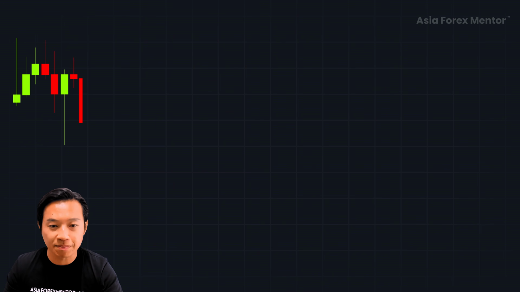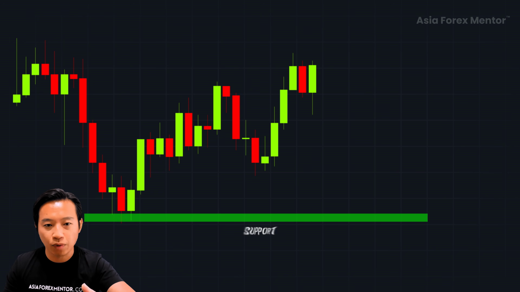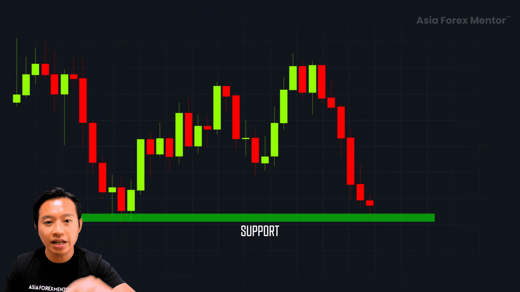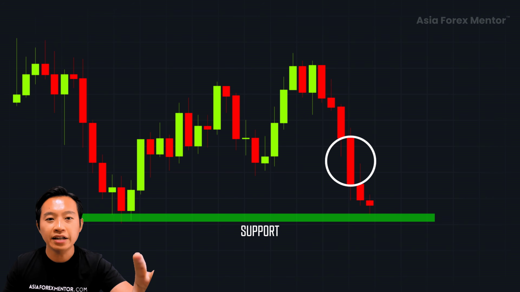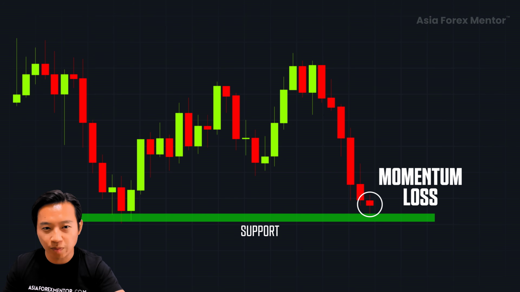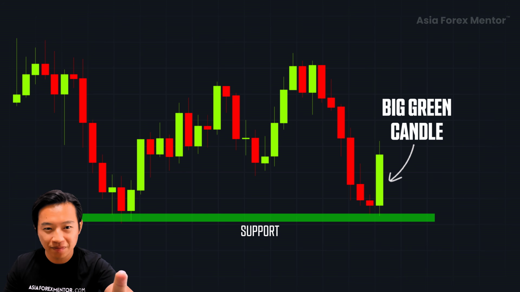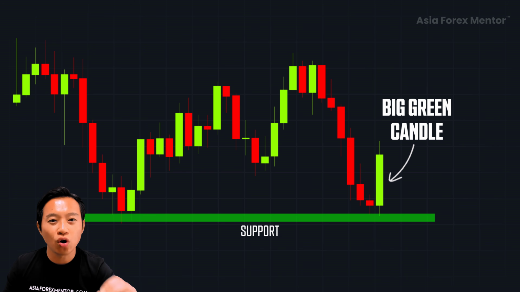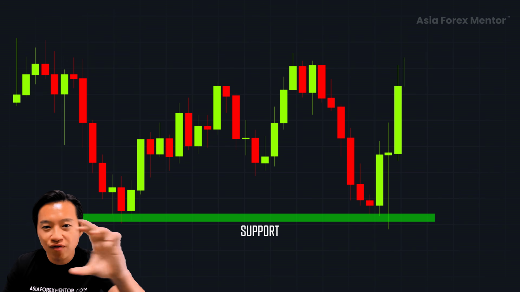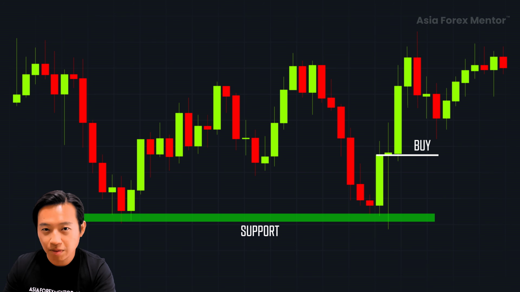Another example. So on the left, price drops, reverses back up, mark this as a support level. Price comes down to this level again, what happens? Big candle. Then followed by a smaller one, showing what? Loss of momentum. Followed by an even smaller candle, approaching near the support, indicating what? Loss of momentum. Then a huge green candle pops up, showing what? Strong buying pressure, confirming the reversal pattern. This is what? Your perfect chance to consider a buy position.